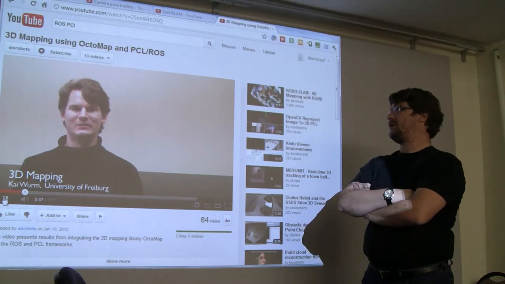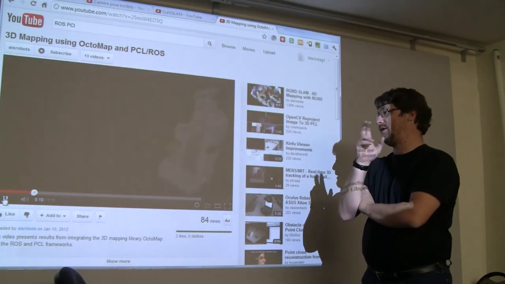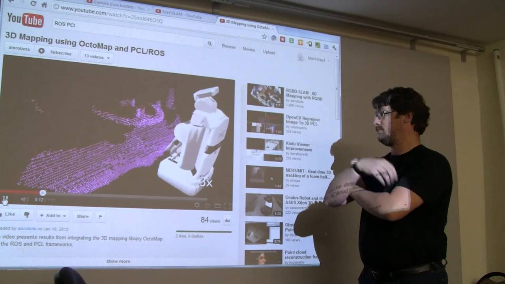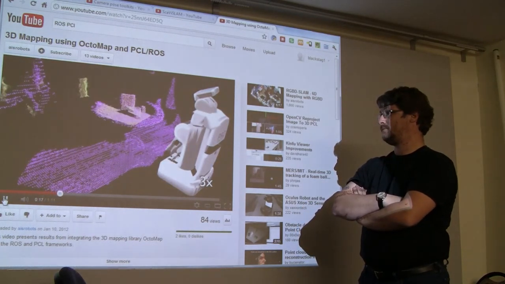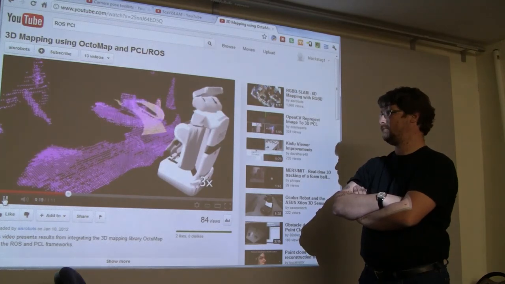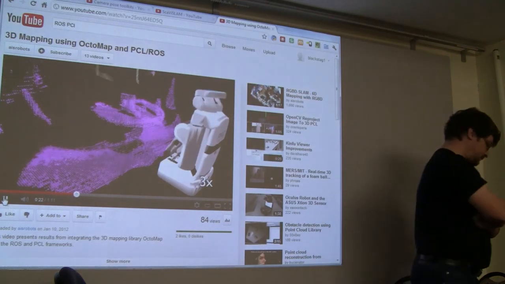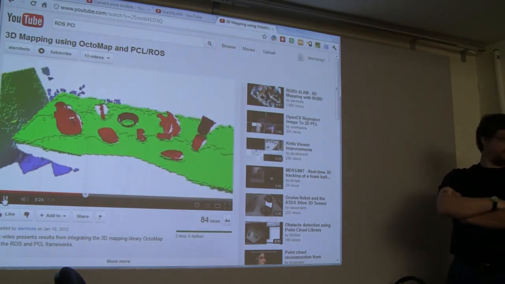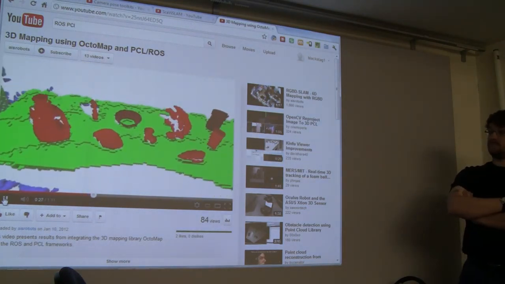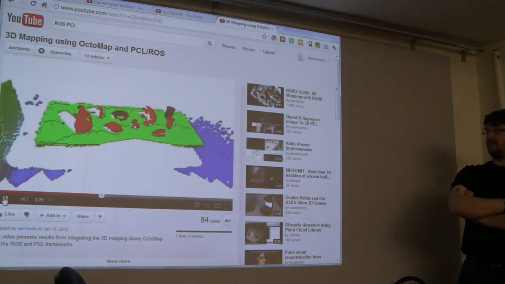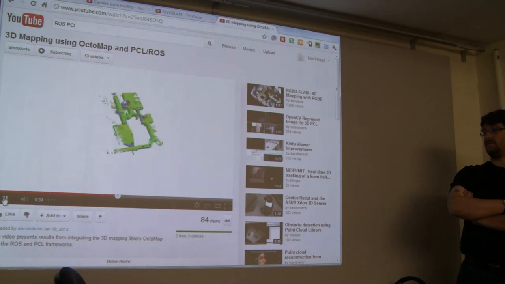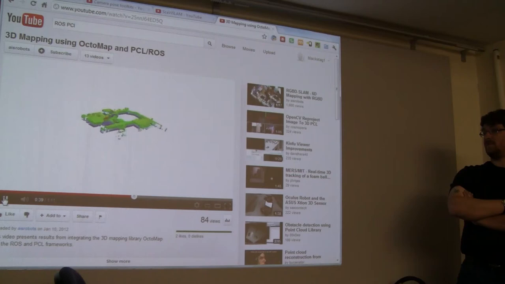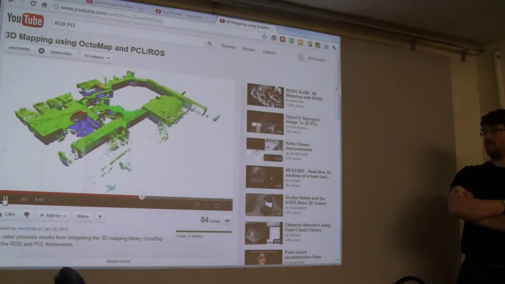This is actually using 3D mapping. 3D sensors such as stereo cameras or the Kinect device generate large amounts of data, typically millions of points per second. But this kind of data, to be useful in a robotic system, needs to be integrated into one consistent model of the environment. To this end, we developed a probabilistic 3D mapping framework based on octrees. It represents obstacles as well as free space and unknown areas. Our software has been optimized both for memory efficiency and for runtime speed. This allows us to model large-scale environments on standard hardware.